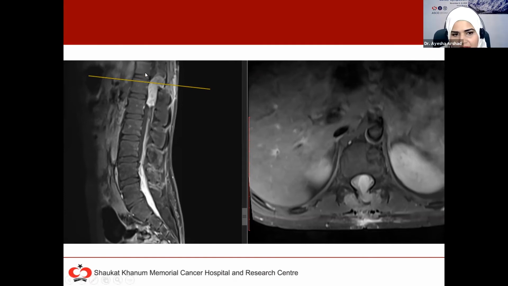The plan for surgery was to try to remove both of these lesions. We cannot do anything about the sugar coating, but at least try to remove both lesions and decompress, and then we'll see where the patient stands. The patient was brave enough to opt for the second surgery. I must give him that. He's a charming boy. He said, I will go for the second surgery, although all risks were discussed in detail. We were not hoping for a meaningful neurological recovery because of the prolonged duration of the deficit. Then we went in for surgery.